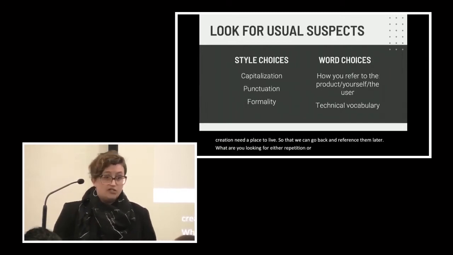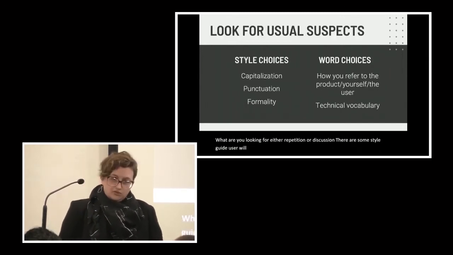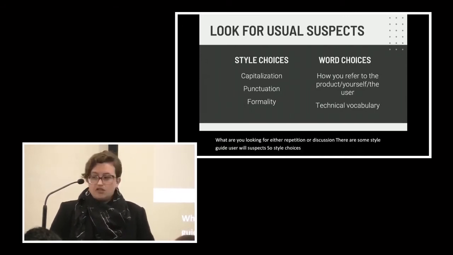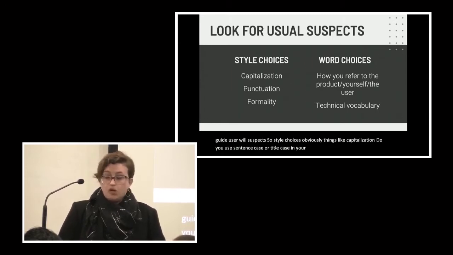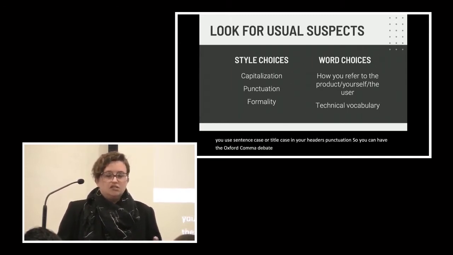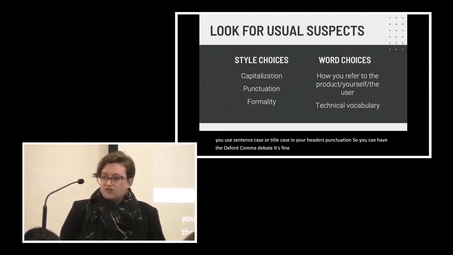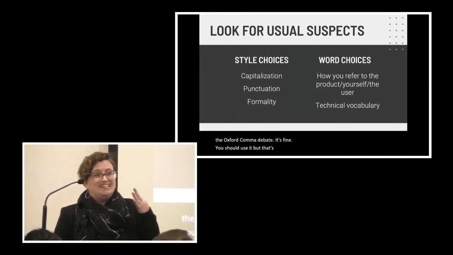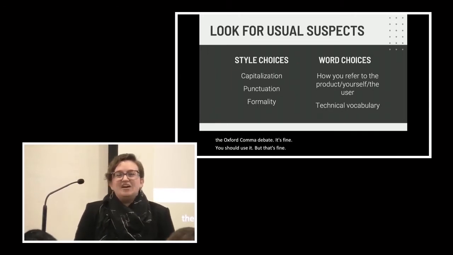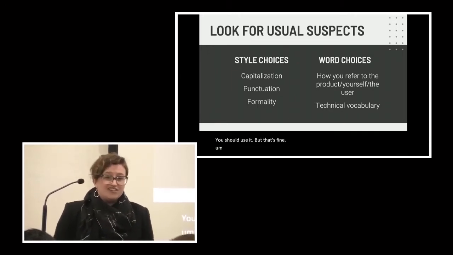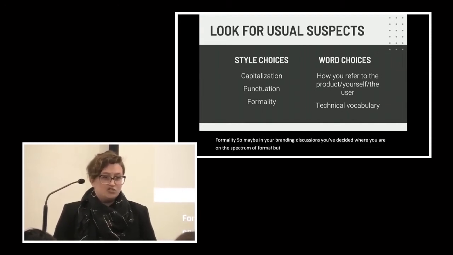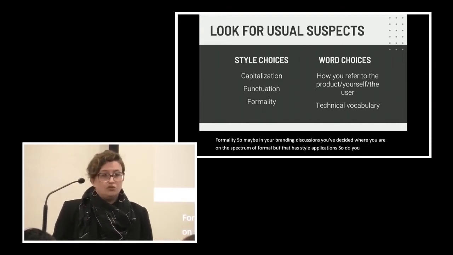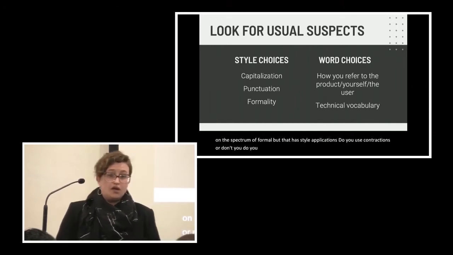There are some style guide usual suspects. Style choices, obviously, things like capitalization. Do you use sentence case or title case in your headers? Punctuation, so you can have the Oxford comma debate, it's fine. You should use it, but that's fine. Formality, so maybe in your branding discussions you've decided where you are on the spectrum of formal, but that has style implications. So do you use contractions or don't you? Do you use certain terms or not?